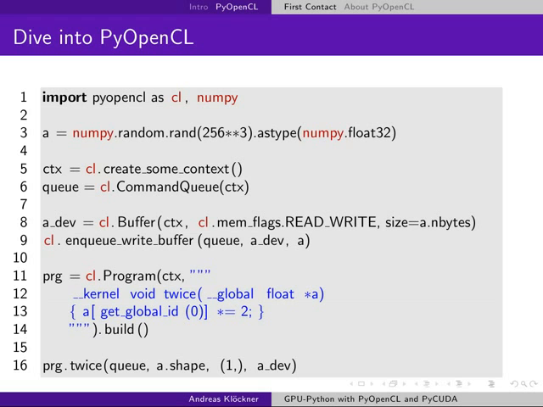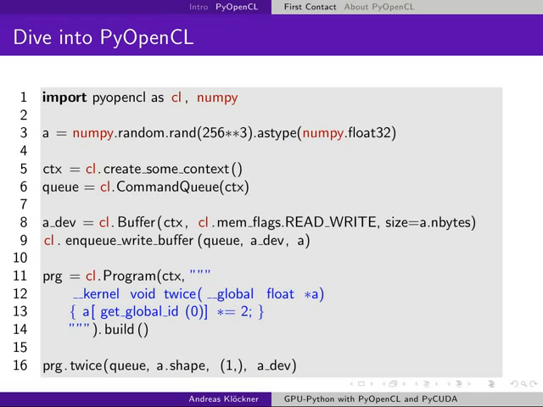So what do we use it for here? Well, we start with some size array of random numbers that we cast to single precision floating point. Then we create ourselves an OpenCL context. That's just a living space for all the OpenCL objects that we might need. We create ourselves a command queue in that context. And in this, we've made choices about which device we live on, which platform we live on, all of that. And I'll have more detail there in the next lecture on Wednesday.